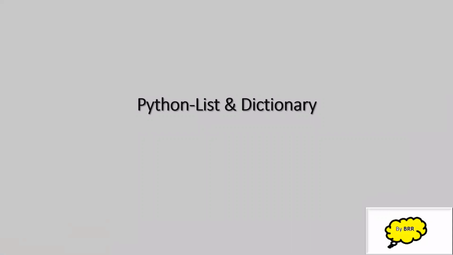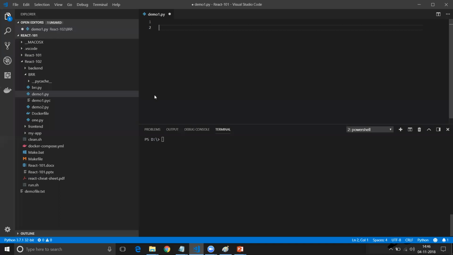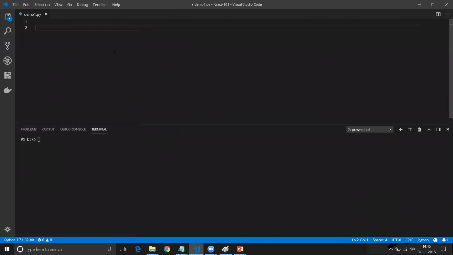In today's session, we'll talk about the Python list and dictionary objects. One is a mutable and one is an immutable object. So what is a list and what is a dictionary? We want to store multiple values in an object, so we are going to use a list and a dictionary. A list is basically used for storing different values, and a dictionary is basically used to store values based on keys. Now we'll see how we are going to write a list and these variables.